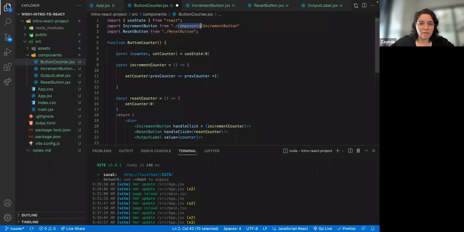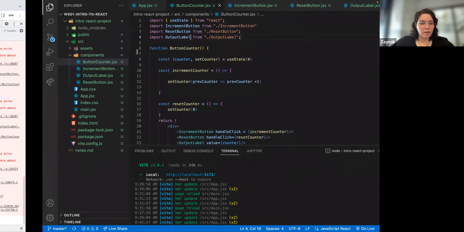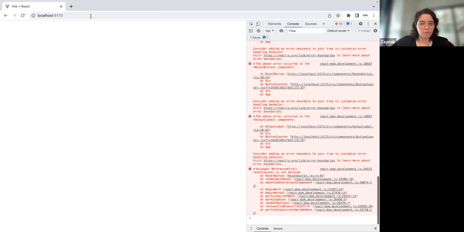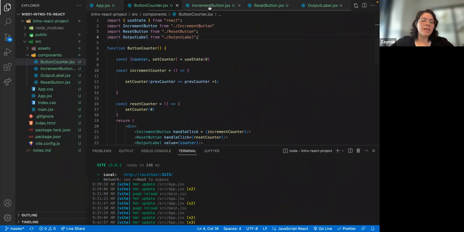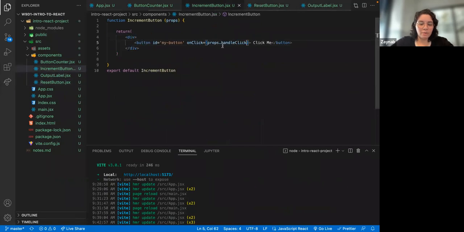Okay, it's just a single dot slash. I forgot we're inside the same folder, so we don't need to have that. And then our output label. Okay, so now if we go there, code. Reset counter is not defined. Okay, so there's still issues because I have stuff that it doesn't know what it is. So let's fix that real quick.